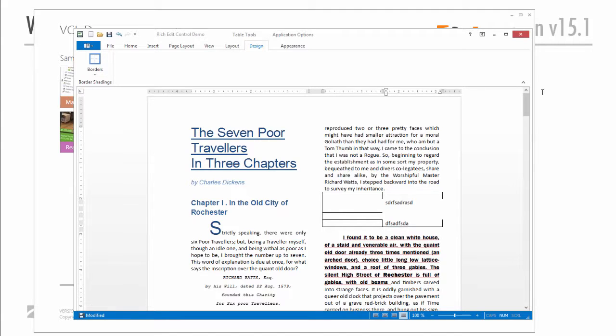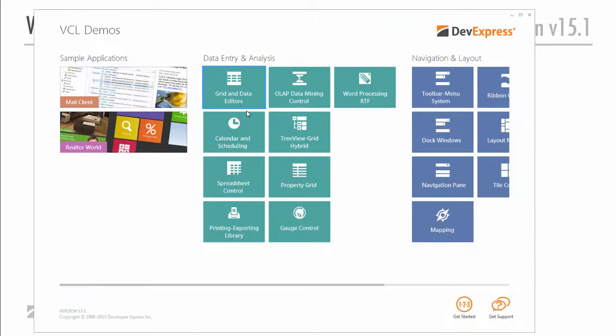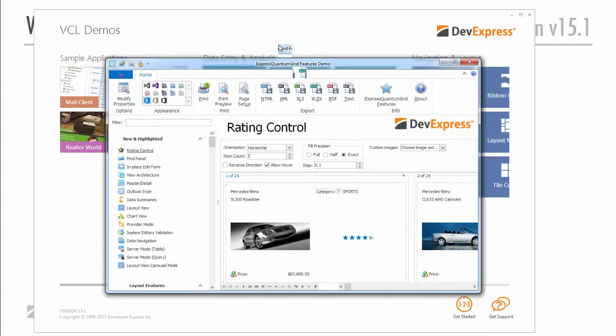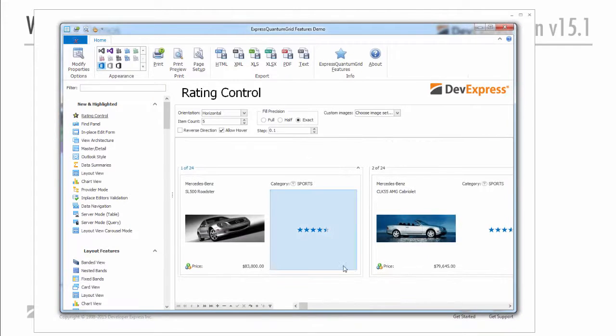So next, I want to show off the rating control. So no, I don't want to save any documents there, and we'll jump over to the grid and the data editors demo here. So the rating control is this star thing, so where you can basically rate this particular whatever it is. This happens to be a grid showing as a card view about cars.